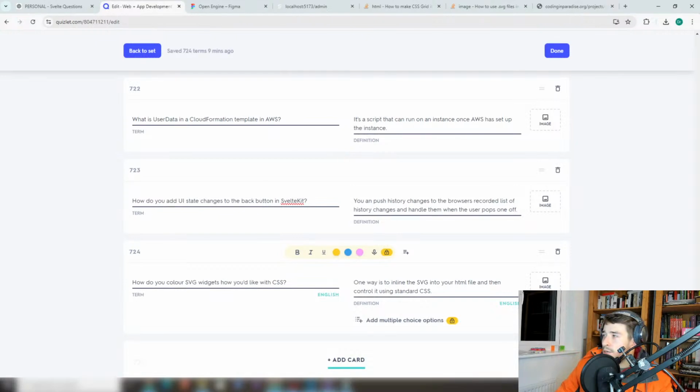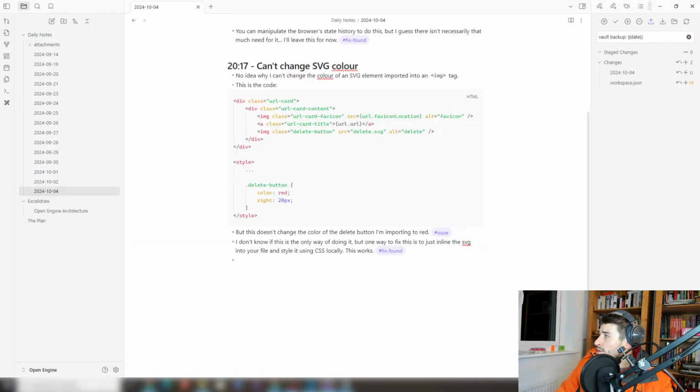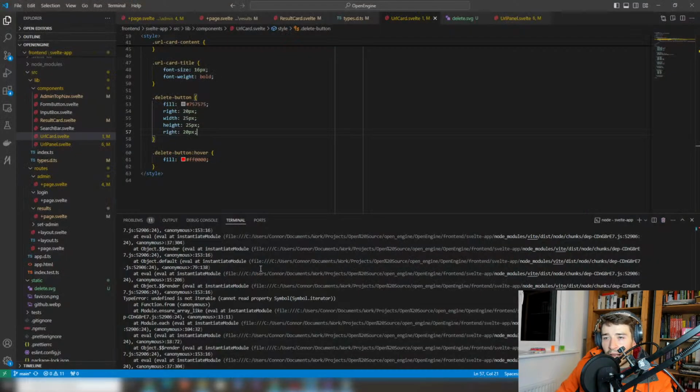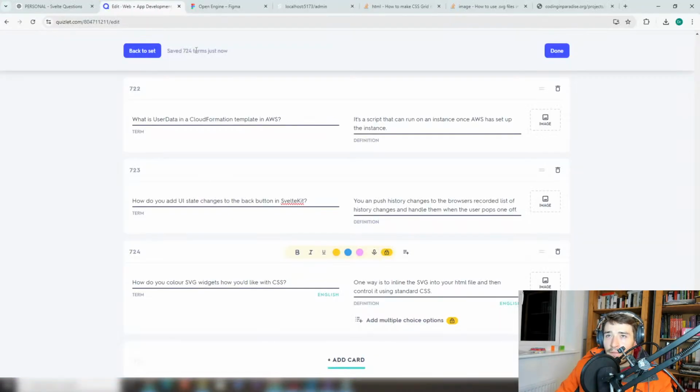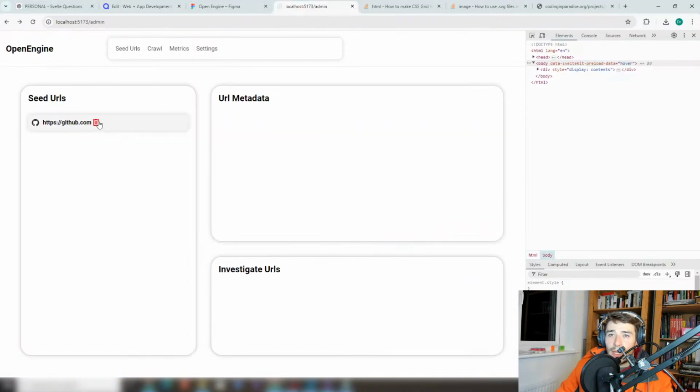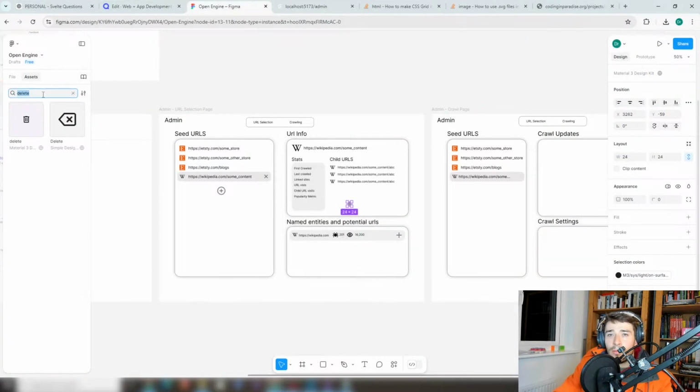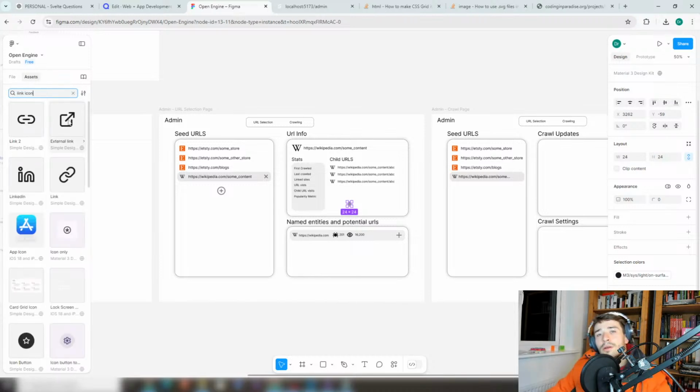Oh, God. Okay, I think I'm almost at the point where I'm going to end. I think I just want to finish off this little bit here. Link icon. Yeah.